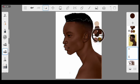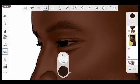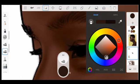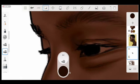I'm using a new layer now. I have selected my color, my darker shade. I'm still using my hard airbrush. We are going to be going darker now, so we're going to be shading the darker parts of the reference.